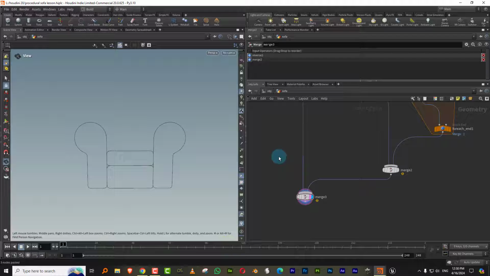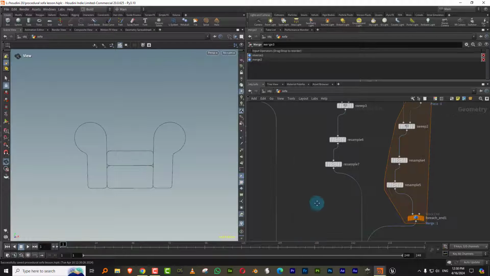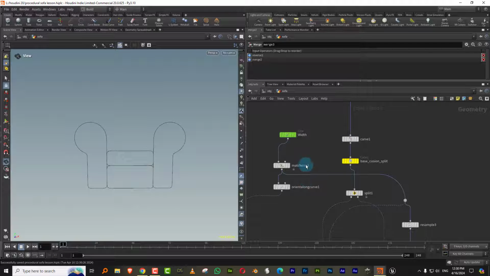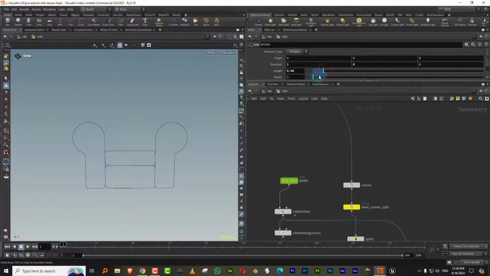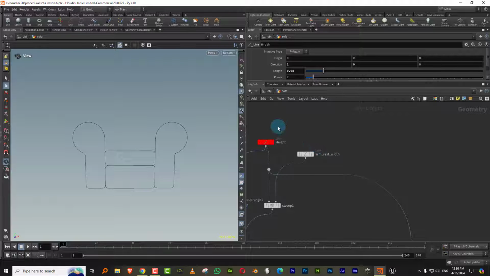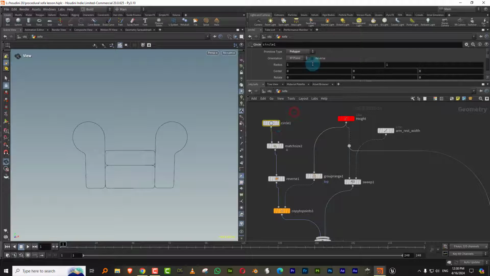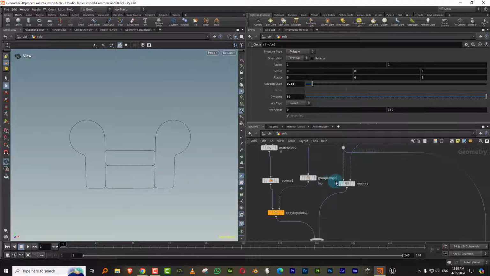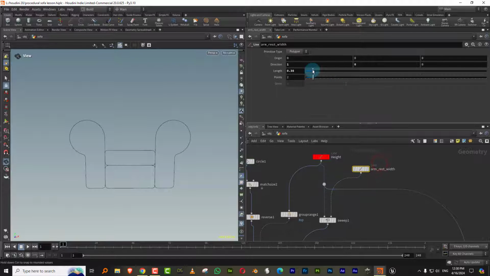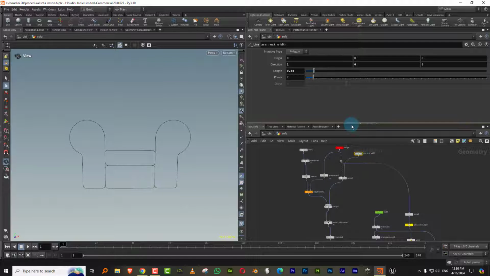So we have a 2D icon for a sofa, and I can adjust it. When it's less than 1, it will be single, and then we can adjust the height of this. We can adjust the circle size if you want these to be bigger. We can also adjust the armrest width.